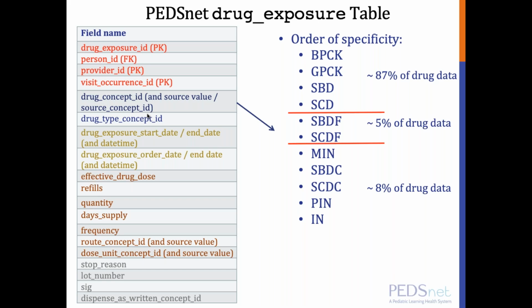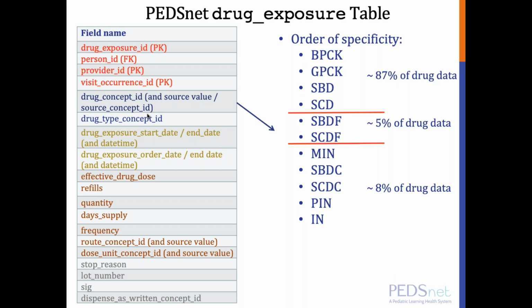Okay. I talked about the variability in how specific you want to get. So you can see almost 90% of our drug data are at the level where we're telling you what product actually went to the patient, with or without a brand. We're saying amoxicillin 40 milligram per milliliter suspension, or we're saying prednisone 10 milligram tablet or better. The remaining 12–13% of our data give us less information, so that the SBDF and SCDF at least help you know whether the drug went into the patient or onto the patient.